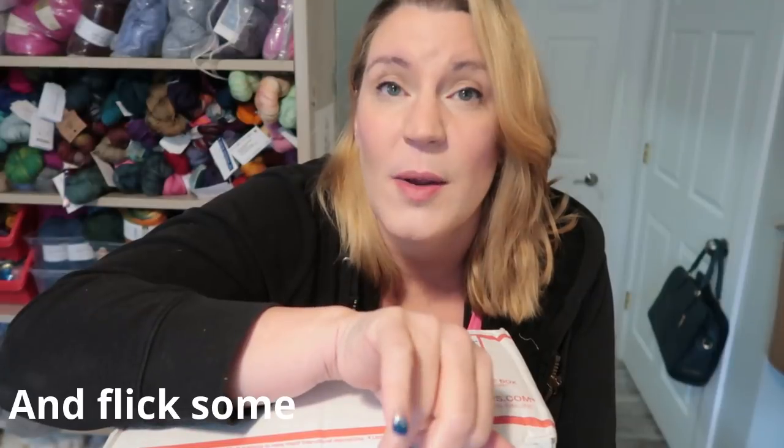I'm gonna unbox it today, and then I'm gonna take you through, because every time I unbox or work with a raw fleece, somebody says, can you go through the whole process with us? And so I'm gonna do that today, but I'm just gonna sample. I'm gonna take out like 4 ounces and wash it, and then I'm gonna comb some of it, card some of it, and spin a little sample yarn just to see how I like the different preps and stuff.